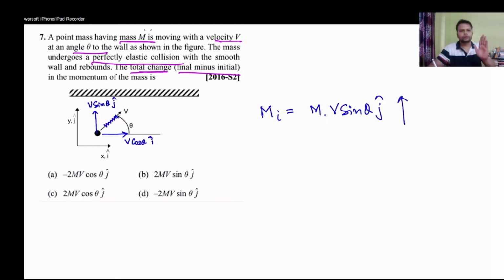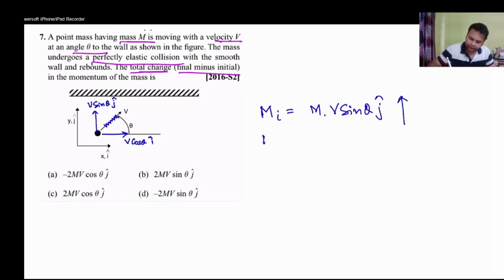Now after collision, since it is a perfectly elastic collision, the velocity with which the ball is approaching the wall, after striking, the velocity will change the direction, but the magnitude of velocity will not change, because in an elastic collision the coefficient of restitution will be 1. Velocity of approach will be equal to velocity of separation, right? The wall is not moving, so the magnitude of the velocity of the ball will remain constant. The direction will simply reverse.